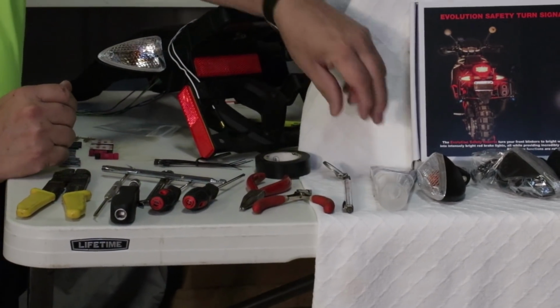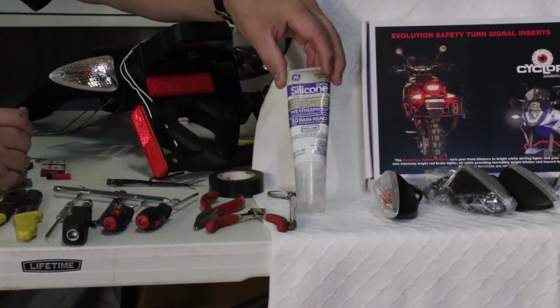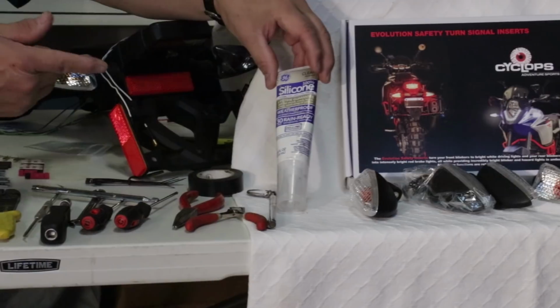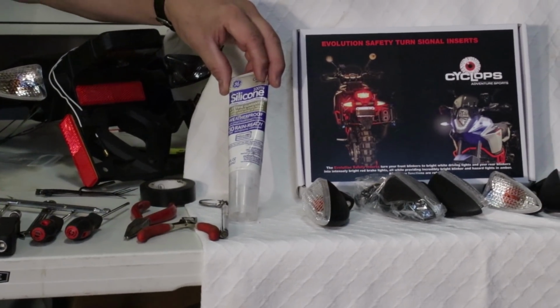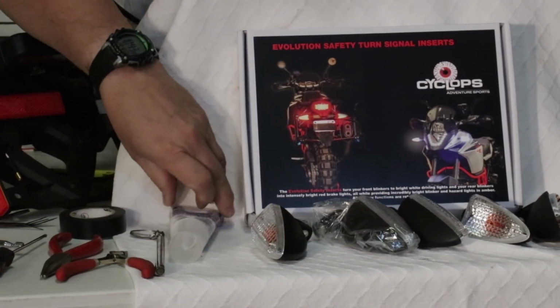The final thing that we'll want is a little bit of silicone seal, a little bit of RTV sealant, and I'll explain why we need that. A tip that I've learned: you may not need it, but I found it was helpful.